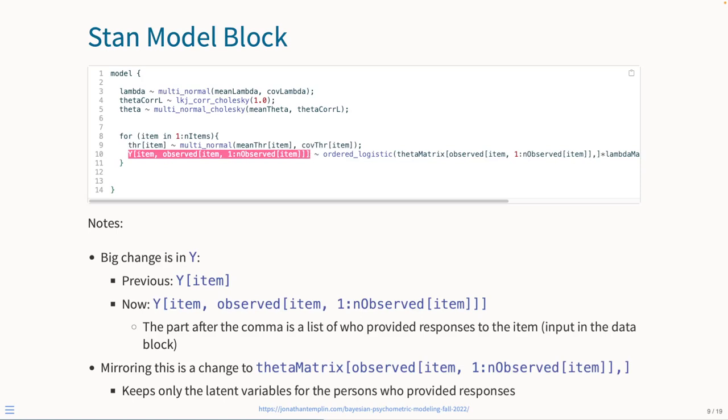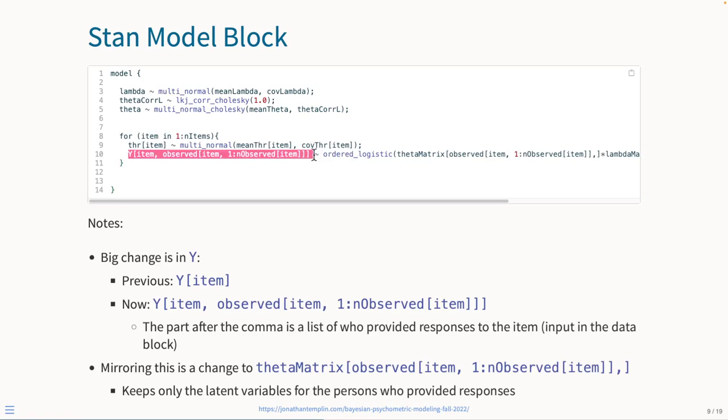Yes? Can you repeat why we are using the Cholesky function? I'm doing this just to show you how to build it in a general sense. We don't need the Cholesky function. The Cholesky function for a 1x1 matrix is just the number 1, so the matrix is always going to be fixed to 1. So we don't need it. Could we use a standard normal distribution? Yeah, we could. I had code to pick from, and I went with the most difficult code I had to show you how to do that. But you can take the simpler unidimensional code and do that as well.